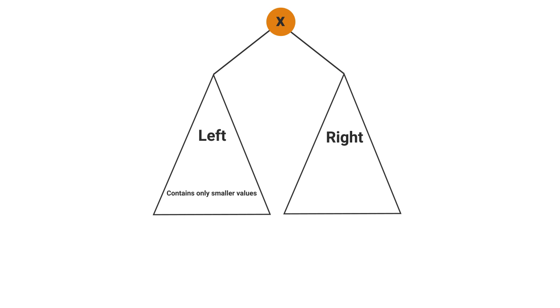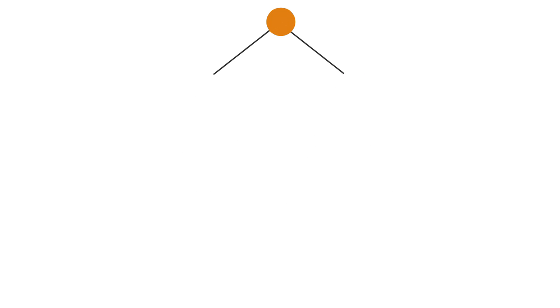The value stored in the left child and all of its descendants is always less than the value of the parent node, and the value stored in the right child is always greater than the value stored in the parent node. In this example, 5 is the parent node. Seeing as 3 is less than 5, it will be stored in the left child. When we insert 8, it will be stored as the right child, as 8 is greater than 5.